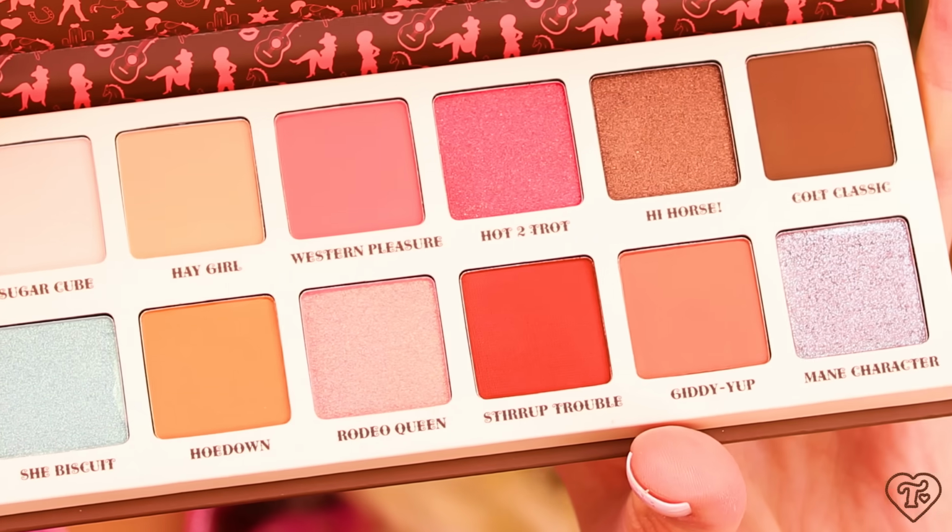Is that a complete color story or what? I mean, listen, you could go really glam and sexy with this palette, but it is very like flush, and I think this palette has like an innocence to it. There's a sweetness to it. It's a little bit Woody's Roundup. It's a little bit Yee-haw Cowgirl at Trixie Motel. There's a lot of sweetness in this palette.